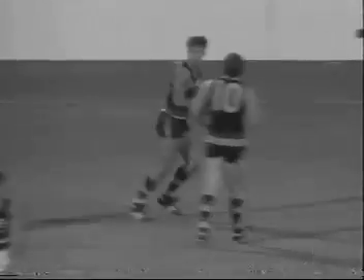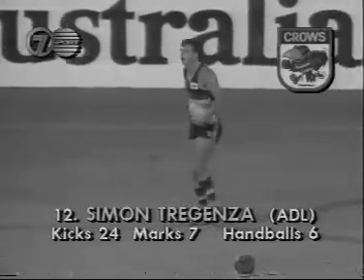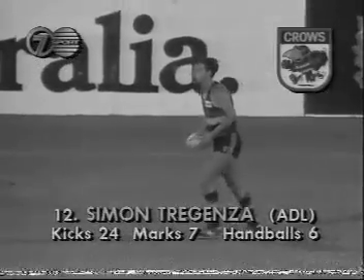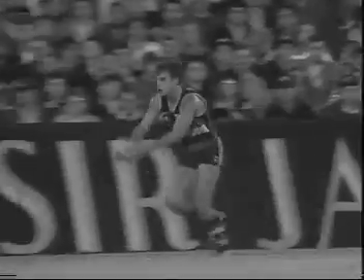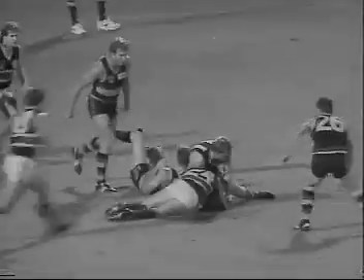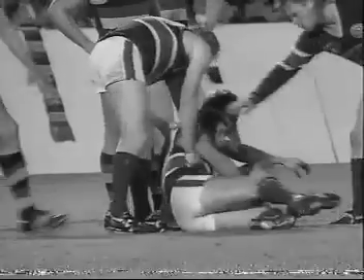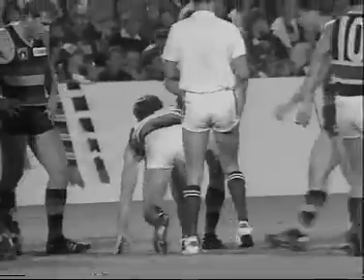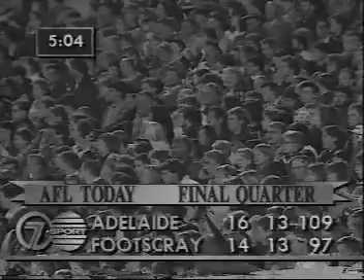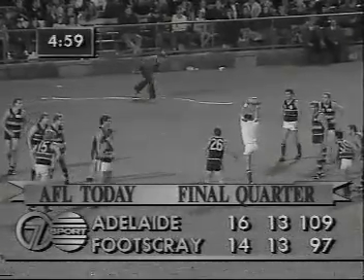Those packs have been unforgiving tonight, though, haven't they? The sort of packs you never want to be in. Well, for the Crows, fortunately it was Jarman and McDermott that had to really take the heat off the footy. Tregenza. Jamison looks for a free kick. So do the 36,500 people here. And Footscray have got to hold firm here, Dennis. They must resist this challenge. And that must have been close for Jamison.